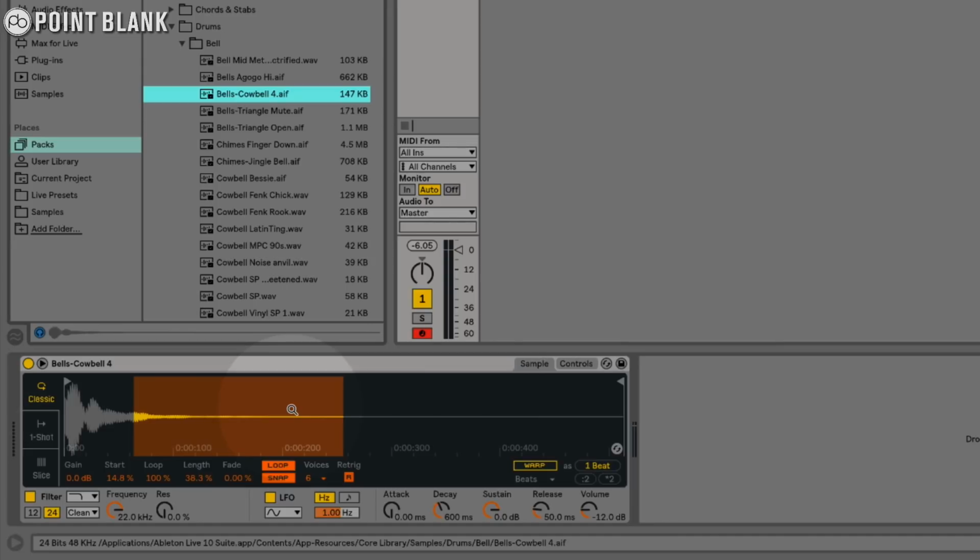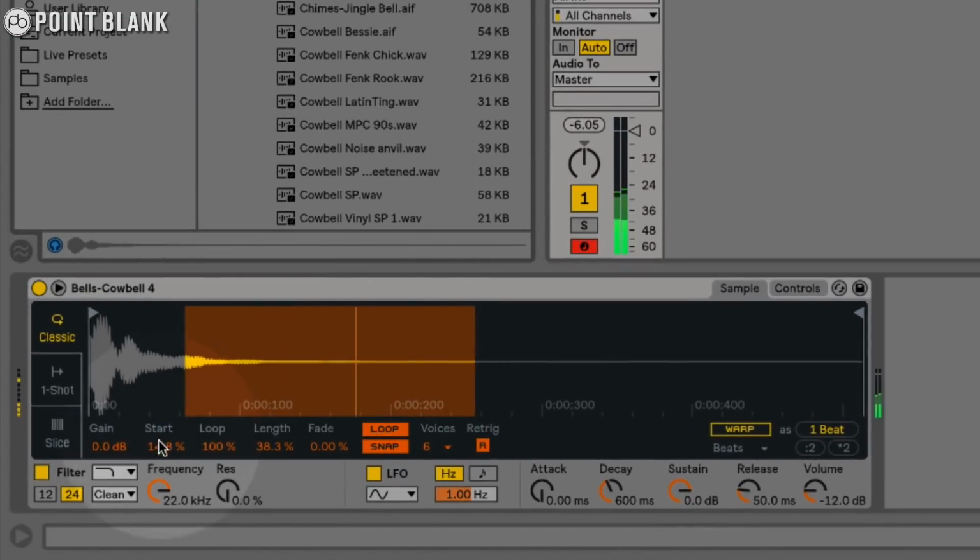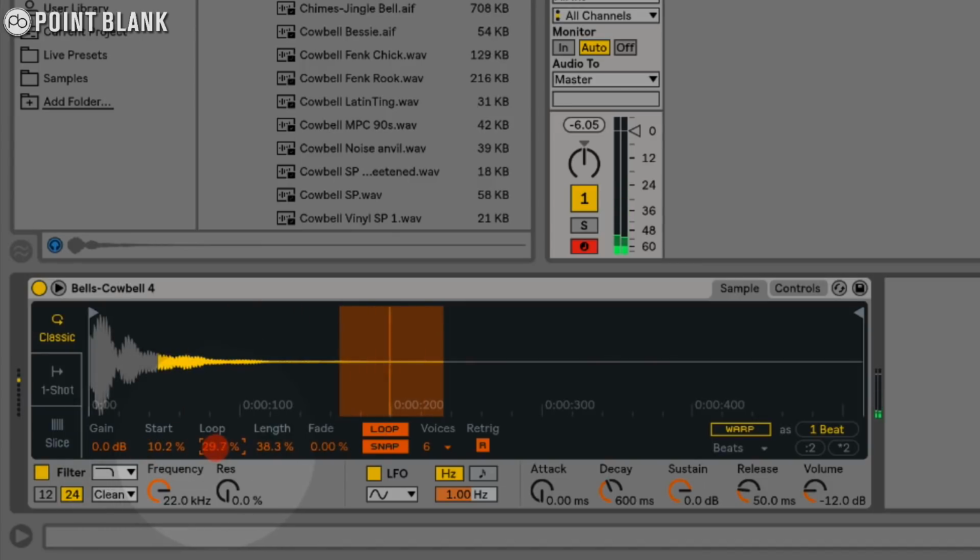Let's see if we can turn this cowbell into a synth. Notice how if we set the loop small enough, we start to get a sustaining tone.